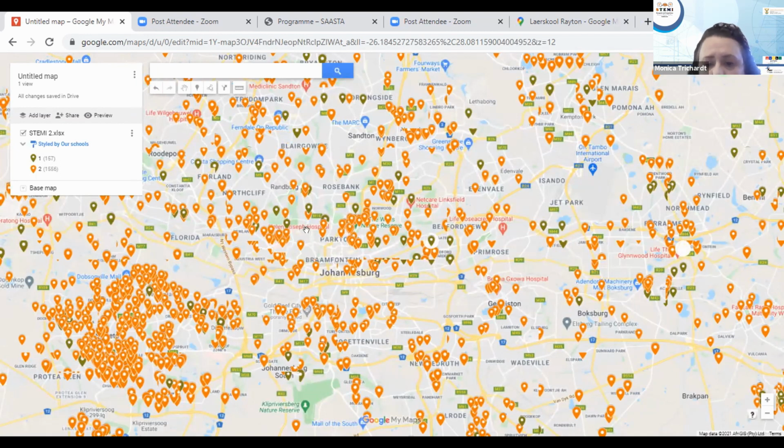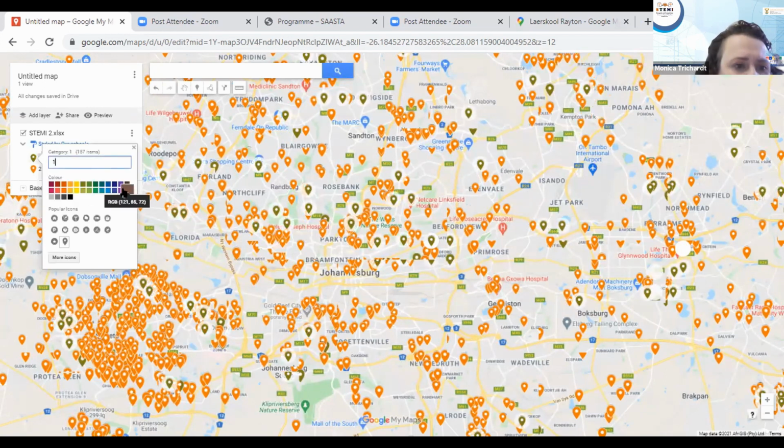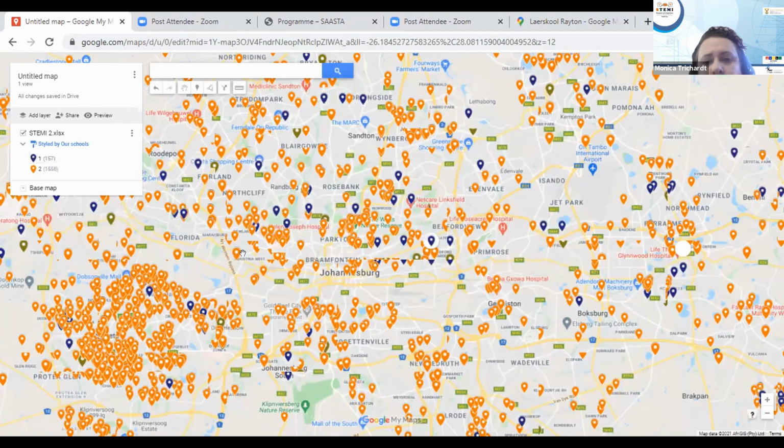So where did I find this data? That exact same government spreadsheet that had all the data for Gauteng. I took all the primary schools, which this is the space we're working in, and I indicated which are mine in my program, which are not in my program. So I uploaded that file. I asked it, please give me green. Oh, green is not my color, so you can change the color as well on your spreadsheet. Please make it blue and orange. That is fine. So I can see where my schools are relative to all the other schools in Gauteng.